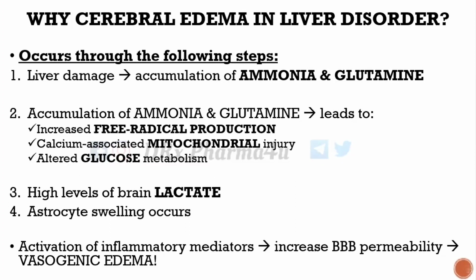And definitely altered glucose metabolism. The reason is that the function of the liver is to increase gluconeogenesis and also glycogenolysis. You may have studied in biochemistry, glycogenolysis means the breakdown of glycogen. So the end product is going to be glucose. And gluco means glucose, neo means new, genesis means birth. So new glucose birth. Gluconeogenesis means production of glucose. So that is the function of the liver. But when the liver is damaged, this doesn't happen. So that is why hypoglycemia is also seen in patients with liver disease.